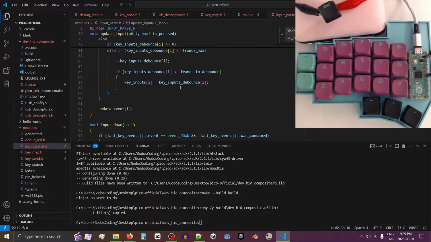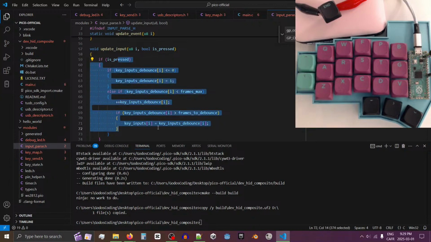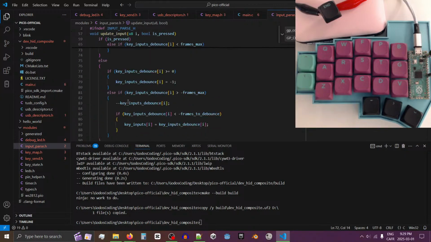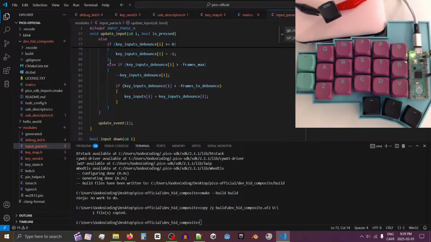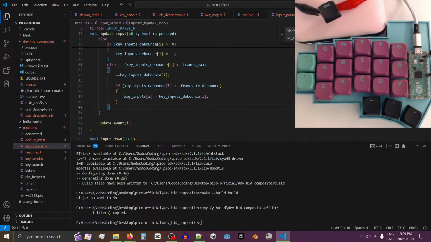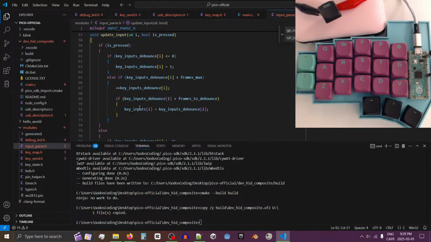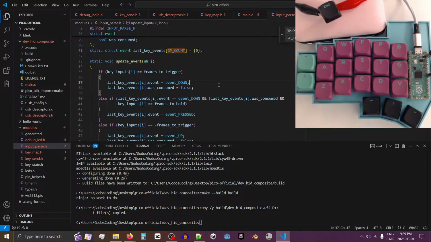And then for that key, we do some debounce and stuff like that. And once we've done the debounce and whatnot and updated the value of the inputs, then we call update event. And in that update event, we set the current event for that key that we're currently checking.